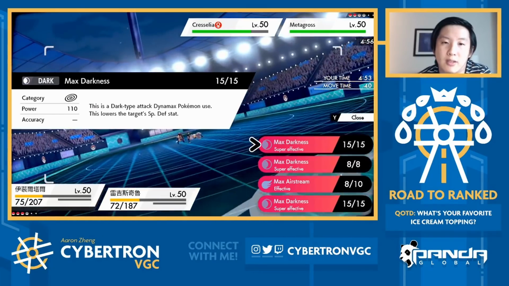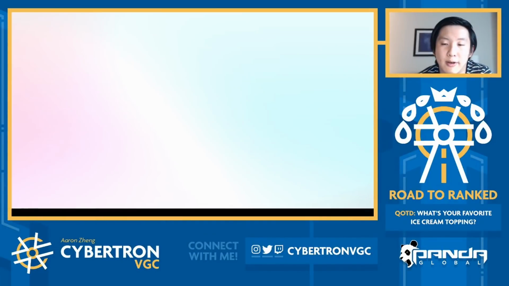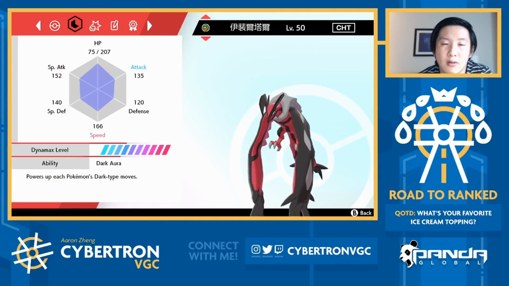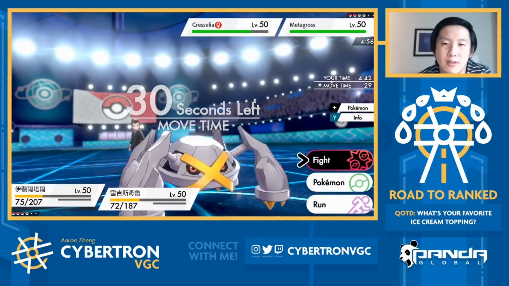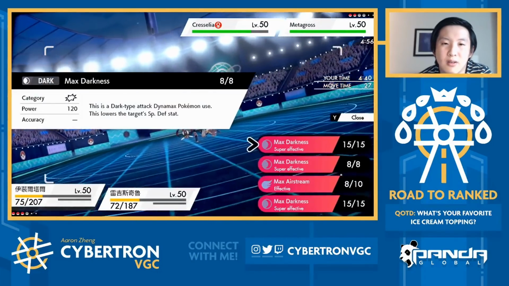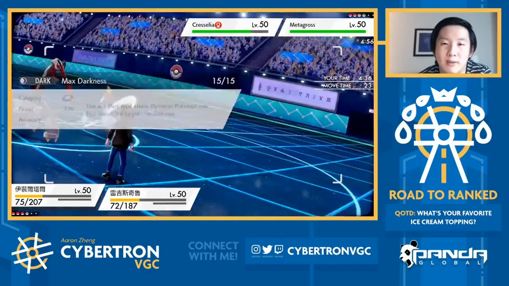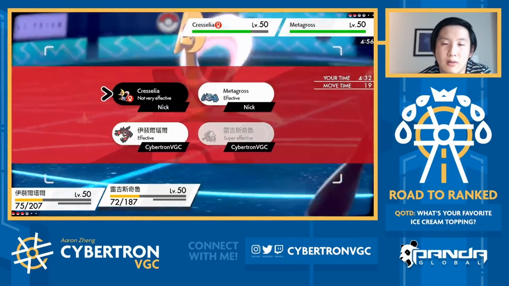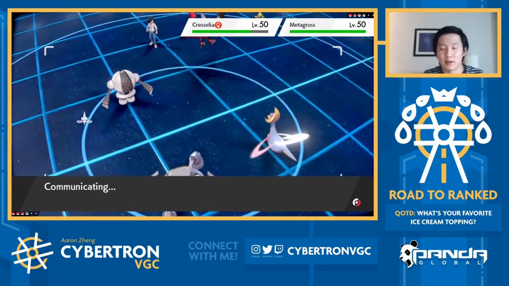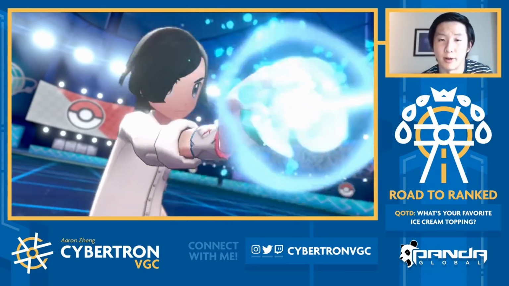Go for Max. Is it better? I never know whether the physical or the special is better. 135 versus 152. Cress is probably more specially invested. We should just go for our higher base power Max Darkness though, which is 130. Yeah. Alright, I'll just double up on the Cresselia. With us Iron Defense up onto Metagross, sorry, onto Registeel, we're looking pretty good here.